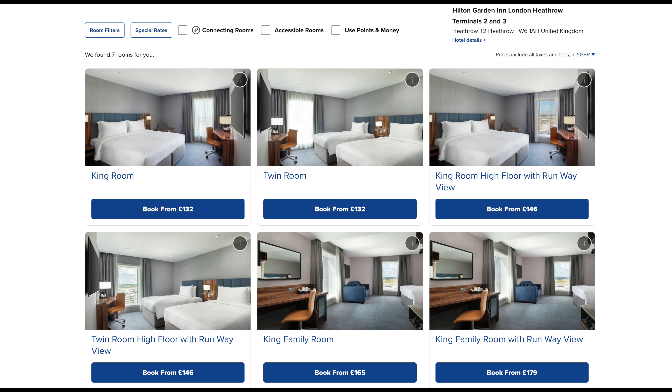Now for the costs. Prices at the Hilton Heathrow vary significantly by season and demand — the hotel is popular and fills up quickly, so book well in advance. The spot rate for a standard king room is £132, but I booked through Booking.com and paid £122, or about $165 US. The standard rooms here are significantly cheaper than the Air Hotel in Terminal 3, which provides much worse service and quality.